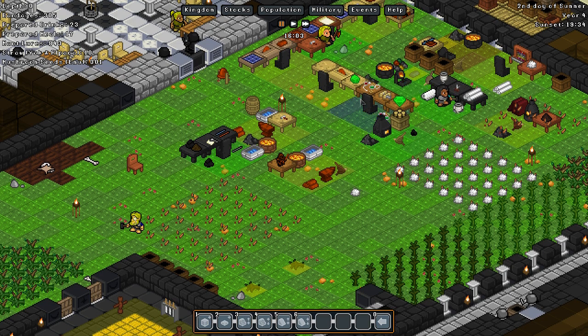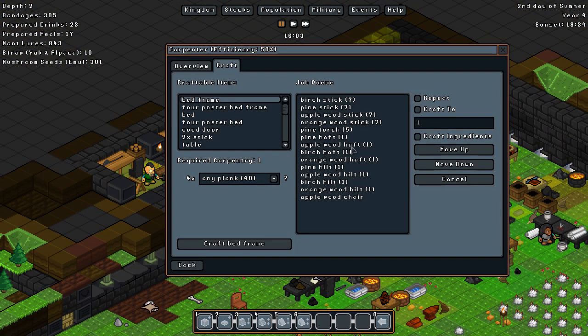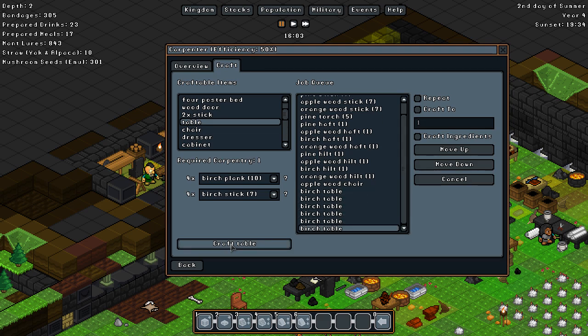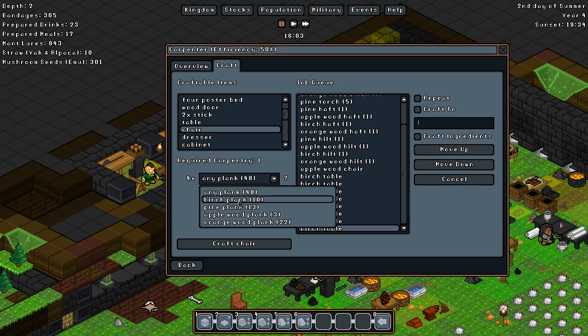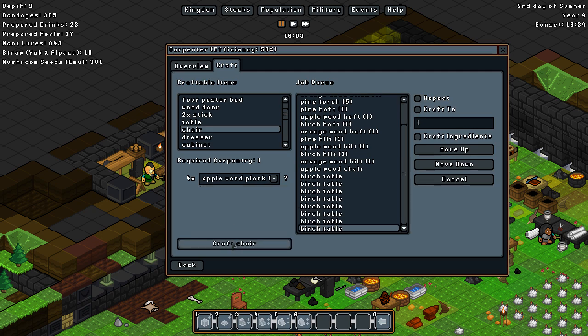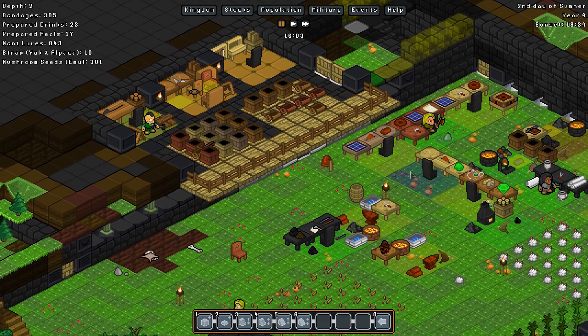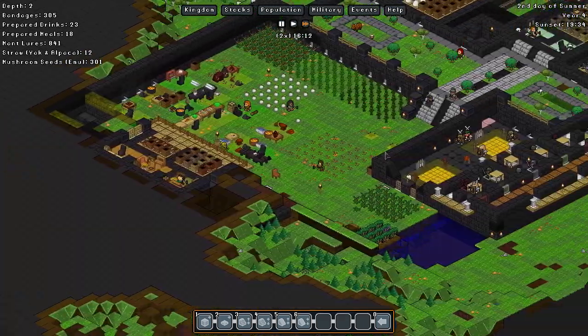That's the rules. Now, we need another 8 birch tables. Let's see. We are starting to get a little bit low on birch planks, but we should have loads of actual birch logs. And we want another 8 applewood chairs. There we go. That should be all we need for their dining hall.